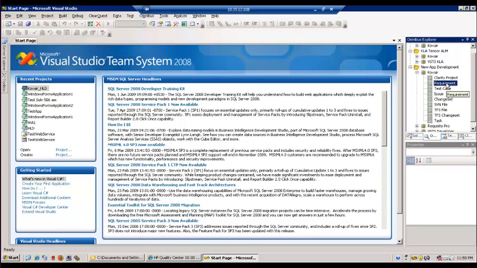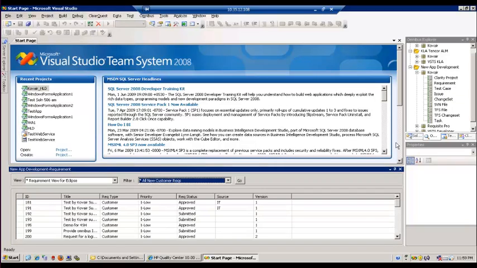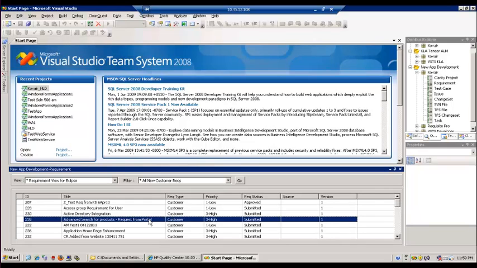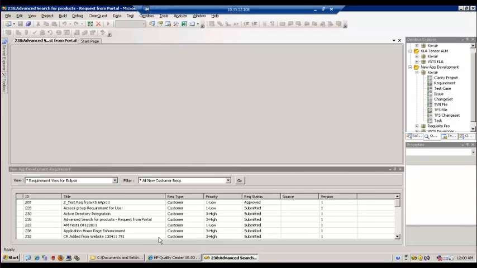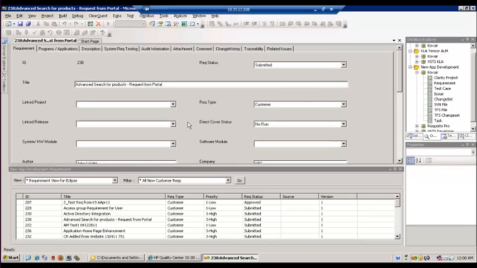So let's double click on the requirement, and it brings the requirement list. Okay, so you see it shows up advanced search for products request from portal. So this is the requirement we just submitted from the portal side. And if I now open up the detail for this particular requirement, it should show me the details.